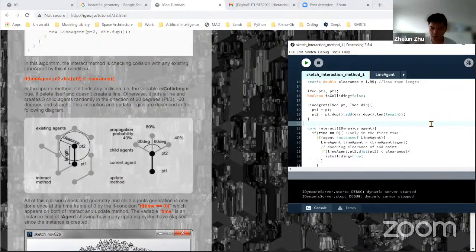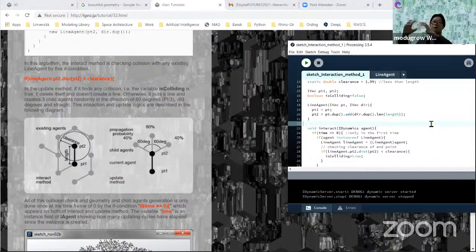So when the appearance changes, the accessibility changes. Now you know this has the point 1 variable and the point 2 variable. iAgent didn't have a point 1 variable and point 2 variable. But when you know it's actually the line agent inside the agent, then you can cast. If you try it on a variable which is not a line agent, it's just going to cause an error. Anyway, this is a kind of analogy. It's the appearance of the variable, and you need to change the appearance to have access to the point 1 and point 2 variables, which is a bit technical and Java language specific, and essentially not necessary, but yes, this is true.